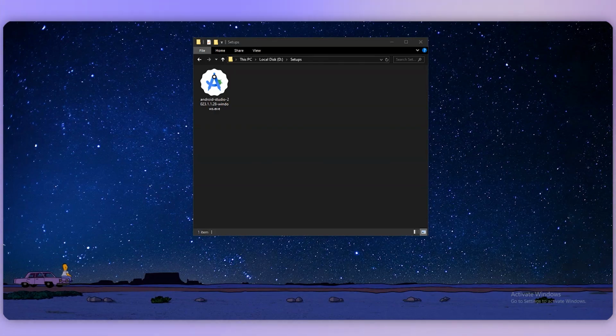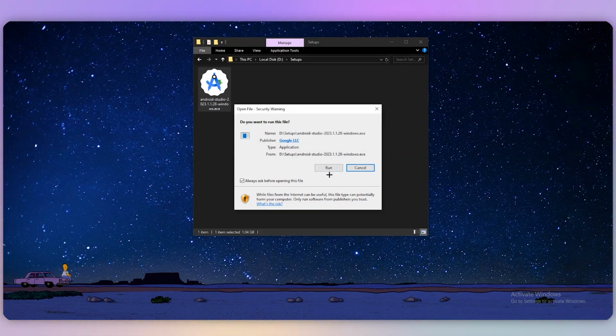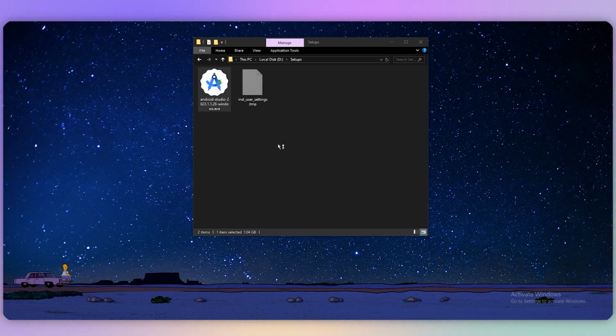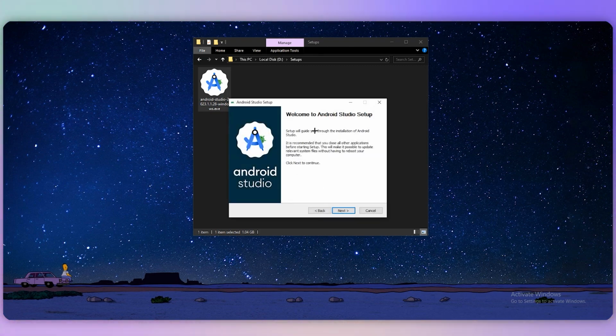So wait for it. Once you install that, this is how it looks like, as you can see. So I'm going to install that for you guys. Just click on this option and it would seem something like this. Just click on run. And obviously the process for Windows 10 and Windows 11 are both same. So you need to confirm this, that you are allowing this to make some changes. Obviously after that you will see something like this.